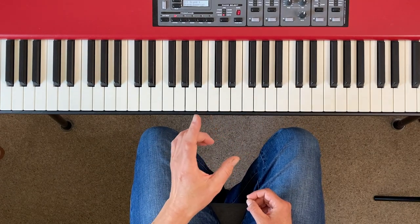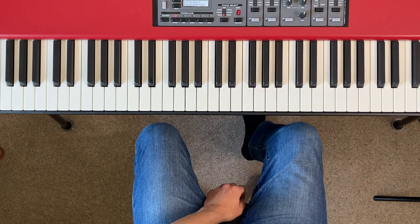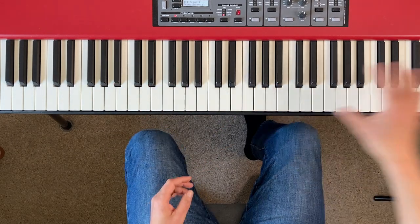There were some exceptions, and that was when I came down a little bit lower, because naturally I was varying things a little bit. You don't want to play the left hand the same way through every single time, unless you're focusing on your right.